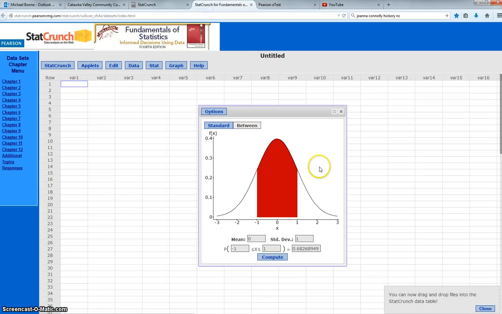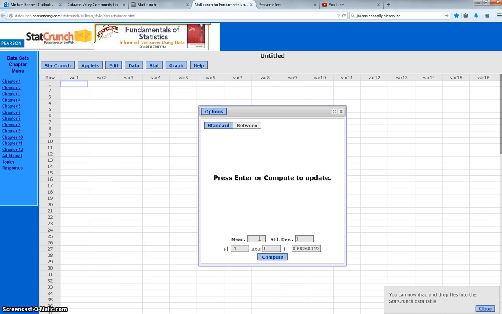And so I was just going to work through an idea. Let's say that the average height of a male is 5'11" or 5'10" sounds good. So that would be 70 inches tall with a standard deviation of 4 inches. If I wanted to see what percentage of the population was between 66 and 74, notice that is 1 standard deviation below, so 70 minus 4 is 66, 1 standard deviation above.